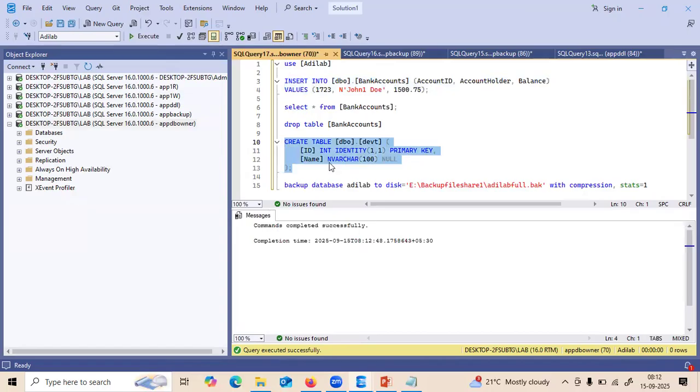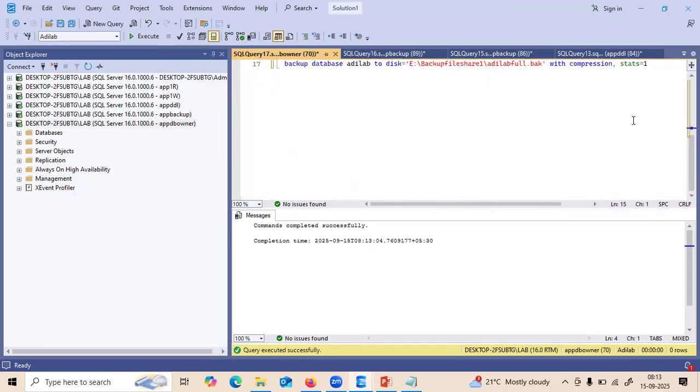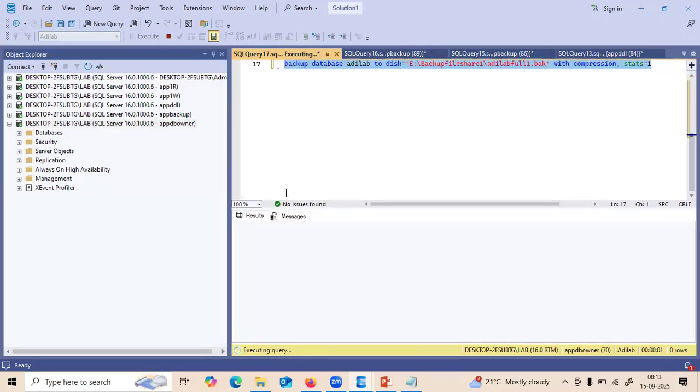If you want to drop a table, you can drop it. If you want to execute the backup, you can execute. If you want to delete the database, you can delete.